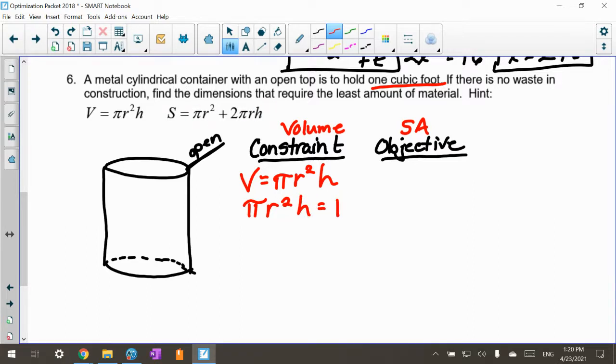So I kind of have the surface area equation here, but I want to show you where it comes from. So the surface area is going to be the area of the base. There's the pi r squared. I kind of get that. But then how'd they get 2 pi r h? So I want you to think of it. I'm going to kind of do it over here.